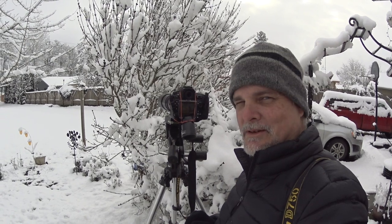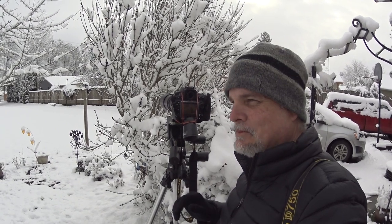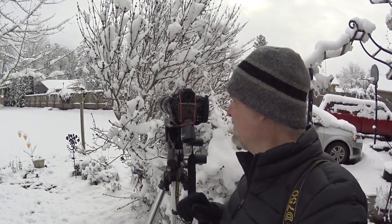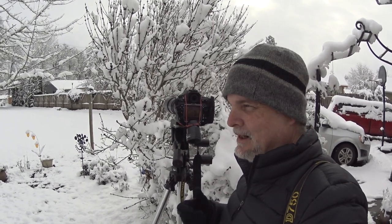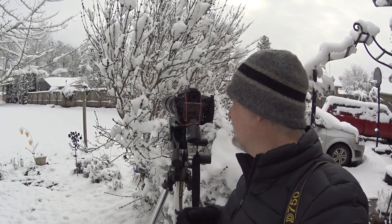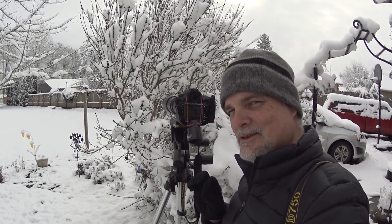The lens is focused about as close as it can go. I'm using a 400mm — it's an old lens, super light — that's why it's on a tripod, because it just shakes so much. If I continue to do this kind of photography I'd definitely want to pick up something a little more high-end. But for what I'm doing, at least for the video clips, this should work pretty well — getting some pretty nice close stuff.